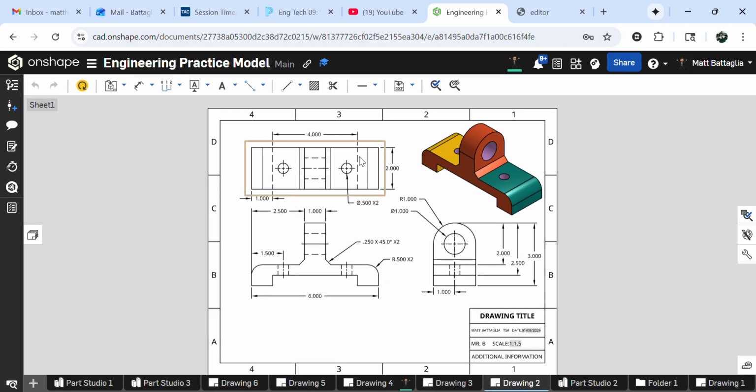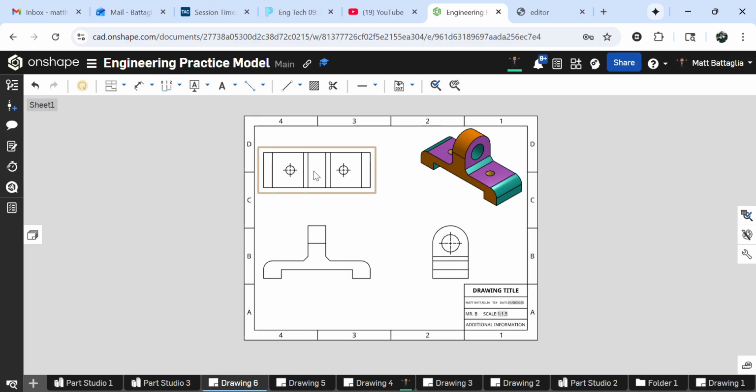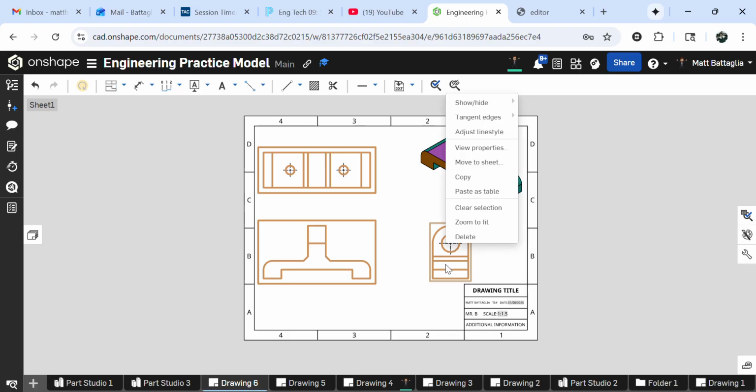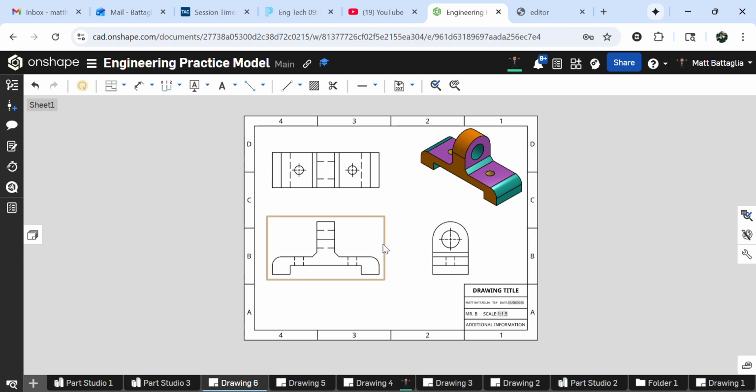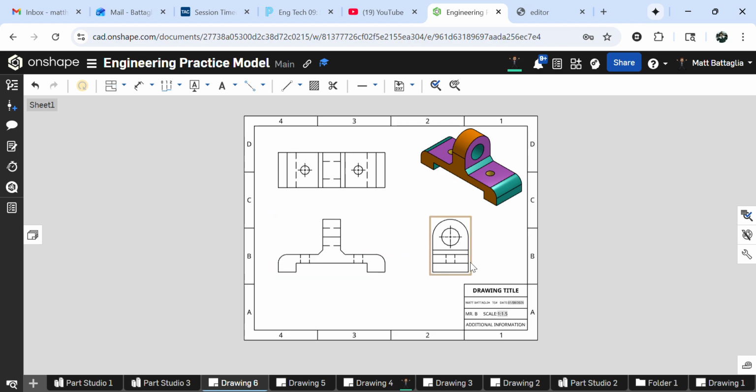In order to annotate our other views, we need to add our hidden lines. We see in our technical drawing here, we have all these hidden lines that we currently don't have shown. So let's do a single left click on each one of the 2D views, do a single right click on that last view, go to Show/Hide, and Show Hidden Lines. You can do them one at a time or all three together, it does not matter. If you need to adjust any of these views, you can do so at any point in time.